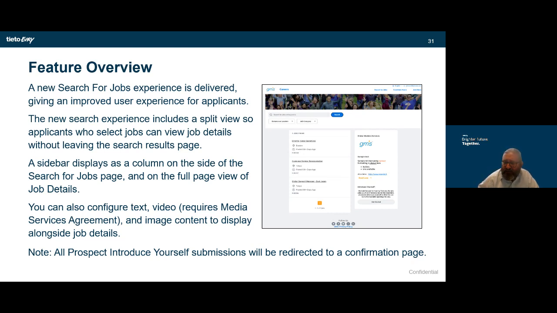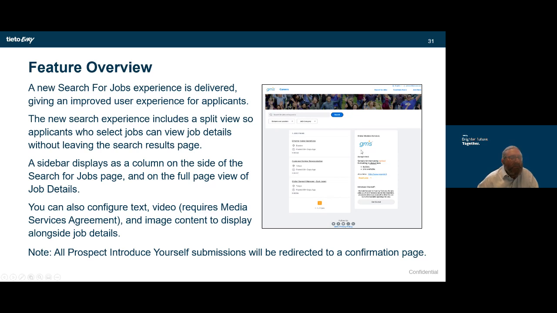So we've already seen a little of how this works when we were looking at our external career site earlier, but as it's a new feature, I thought it would be good to detail this out here as well. In this image, we can see a sidebar showing our test tenant company's logo, GMS, and some sample text. I configured this just to show some of the options.